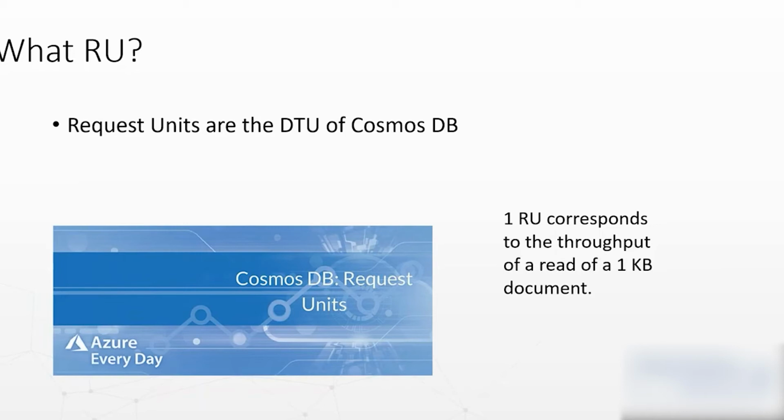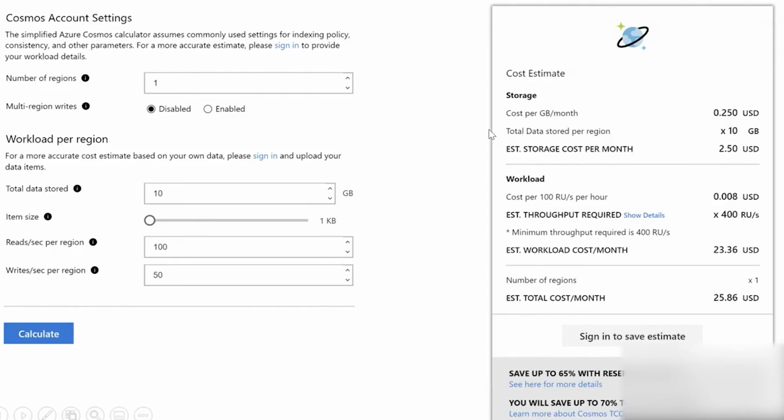It also doesn't discuss writes, and I think the back of the napkin calculation is 1 to 5: 5 RUs per write for 1 RU of read, but that changes based on the levels that you're doing. So again, it's more of an art than a science. However, there is a nice calculator available. The minimum that you can have is 400 RUs, billed monthly. 400 RUs per second comes out to about $25 a month, which is pretty good.